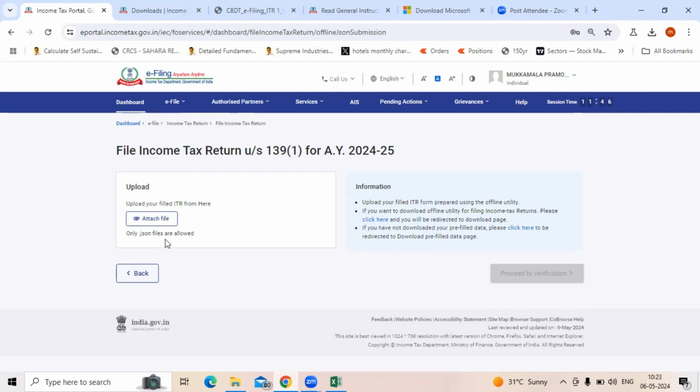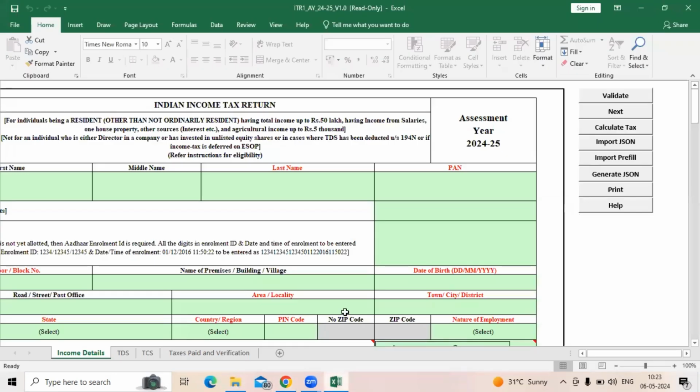You can work on this utility without an internet connection. And once this is ready, you can just do a one-time upload and file your return without losing data or your calculations. The advantage of this Excel is that you can keep an offline copy on your desktop, and you can rework on this as many times as you want. So I would prefer that you follow this Excel utility upload version.